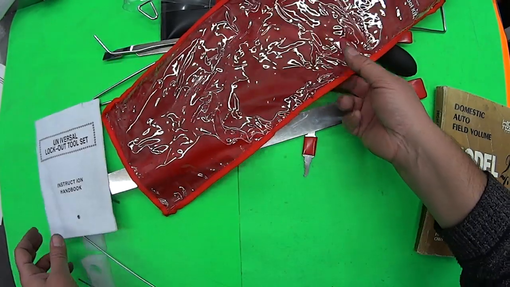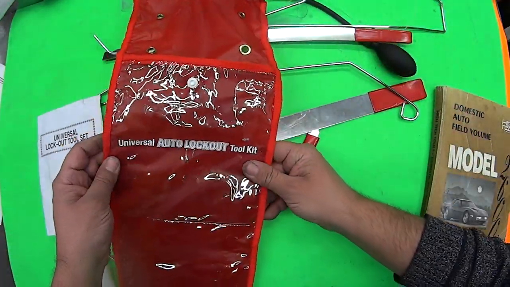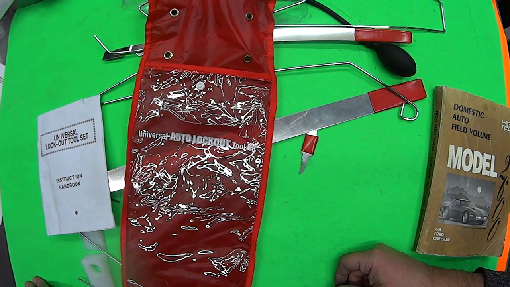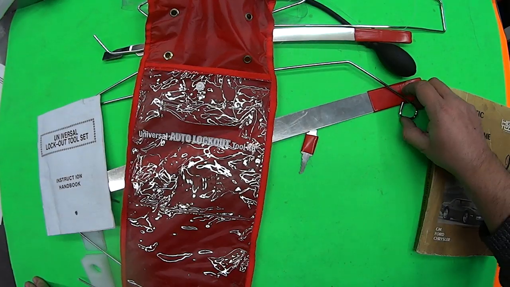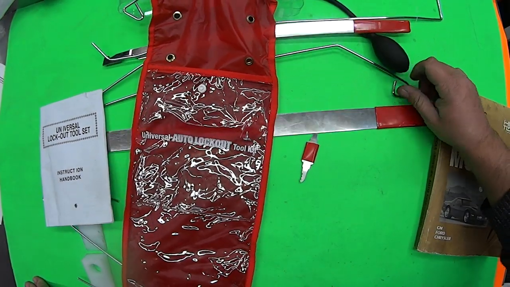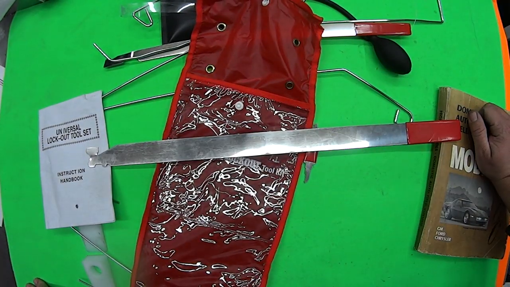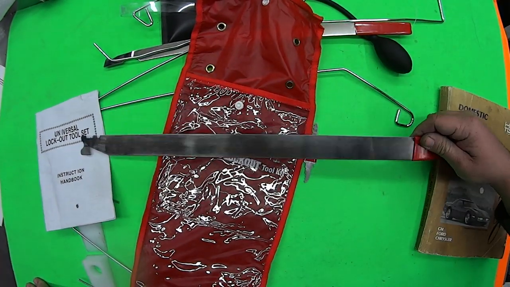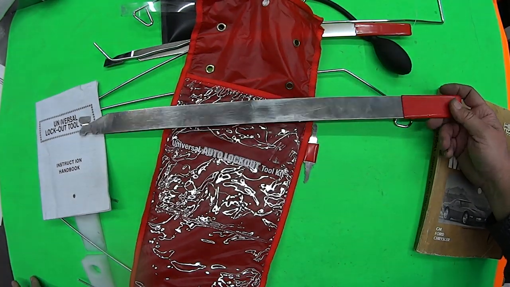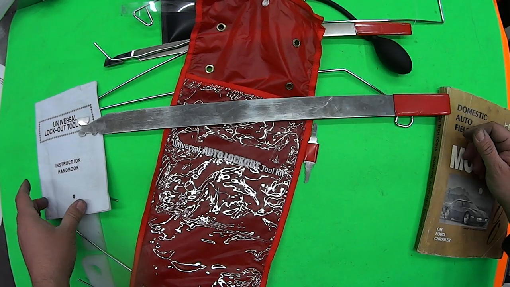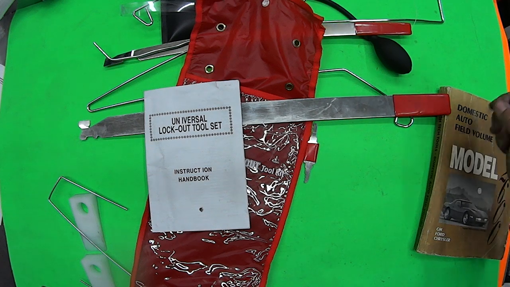So anyway, that is my review on universal lockout toolset. If you use one you're a genius. And if you buy this in the hope to actually unlock cars professionally or even unlock your own car, good luck. Hats off to you if you can actually do it. As a professional, if you can do it, you can do it. If you're a professional and you find this tool is one of the best tools you ever got, sure, I mean that's a Slim Jim, you know how to use a Slim Jim, that's fine. But for anybody else who's thinking about this type of stuff, just call a locksmith. It's going to be easier in the long run. Thanks for watching.